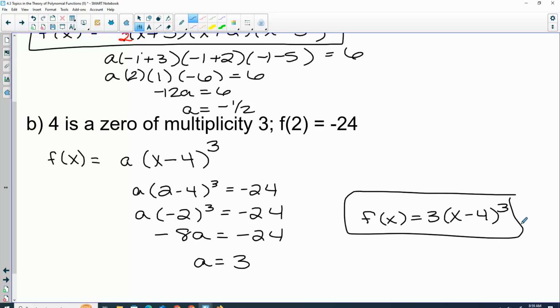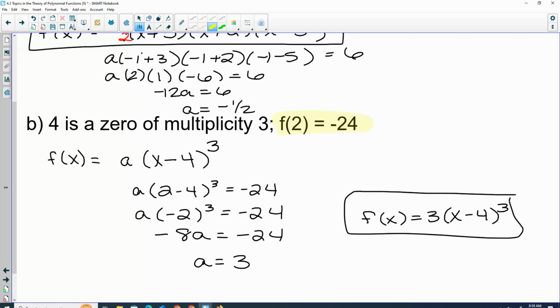Are there any questions on those? I don't understand what we need after we get the x minus 4 cubed. We had an extra requirement. I have told you that also, when you plug in 2, it has to equal negative 24. If I just put it in here, if I put in 2, I get negative 8. It's not negative 24. So this polynomial doesn't meet all the requirements.